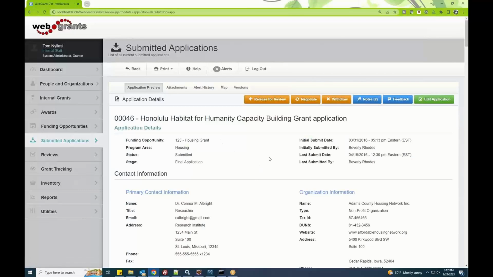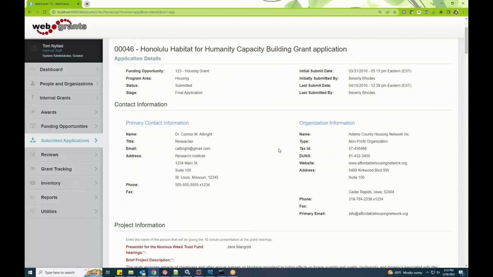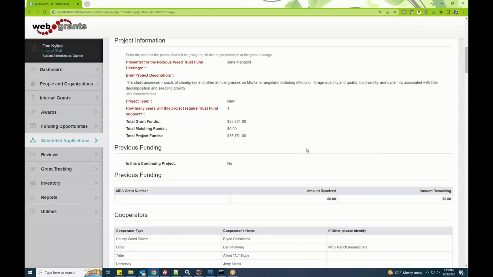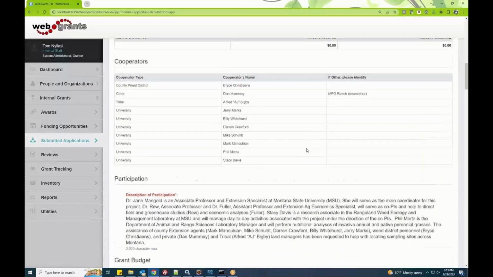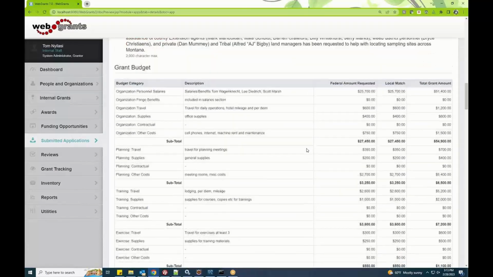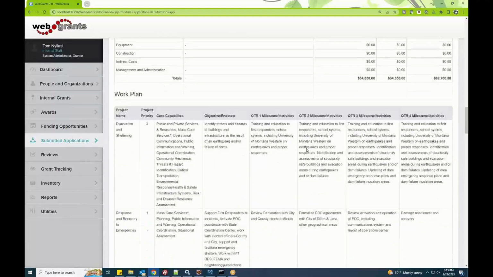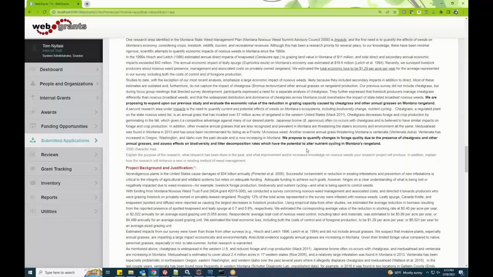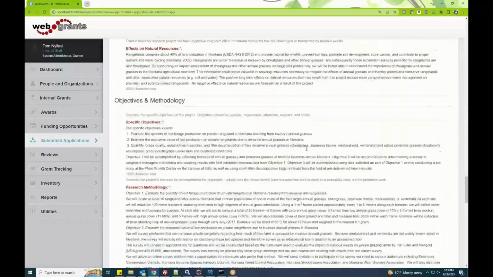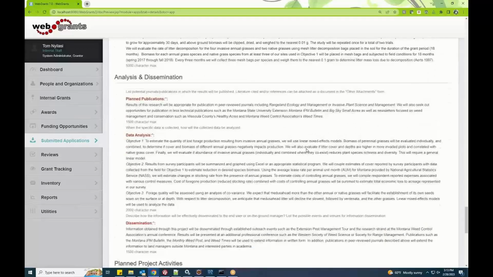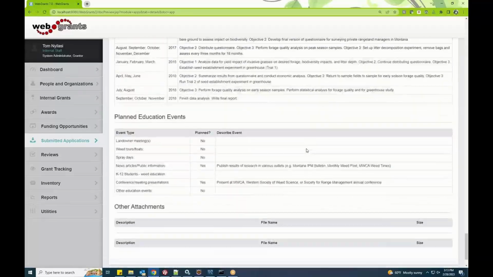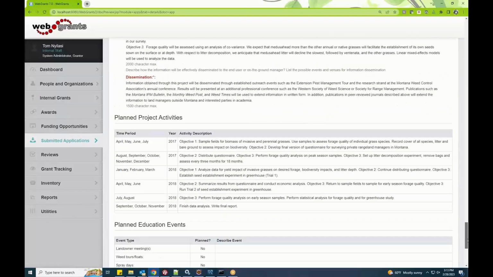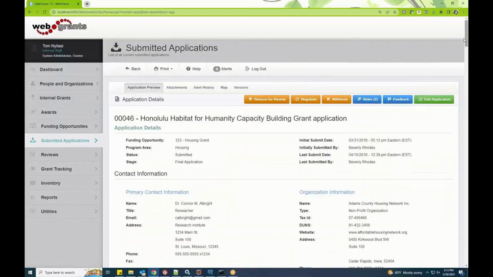Here we can click on the application, and we can see the application as it was submitted by the applicant. Now, this application is a demonstration application. Each customer's various applications for their various program areas will be configured into the system using the Form Creator tool. And using that tool, the forms can be maintained over time, questions can be changed, instructions can be changed, and the client themselves can maintain their own forms and their own system after the software has gone into production.